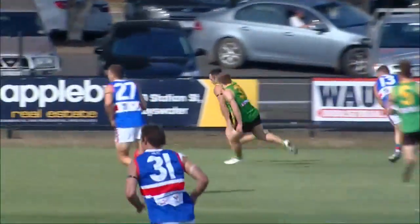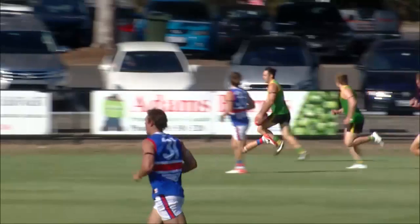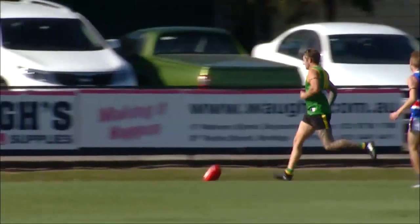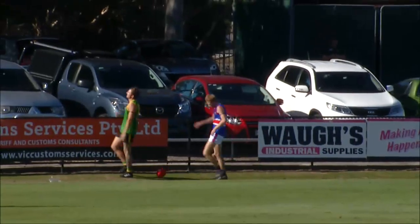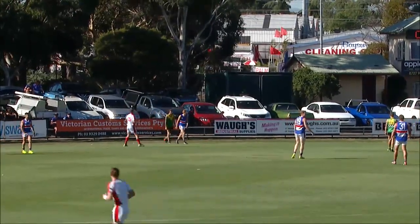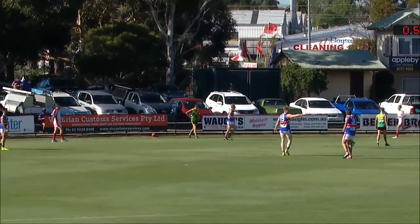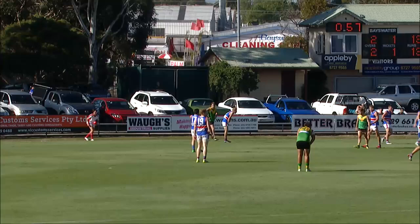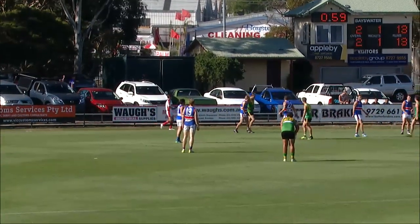Yeah, it was just at South Croydon's huddle there, and we already saw their defensive mark inside the 50. Lee Adams is really happy with their setup behind the ball, and this quarter with the wind, they're looking to really use their runners off half-back, outrun Bayswater this term. And just from the Bayswater huddle, boys, Paul McCormack's pretty happy. He thinks they're winning the contested ball, he's really happy with that. But he says he wants them to do more with it, and he wants them to use the ball better rather than bombing it in long.